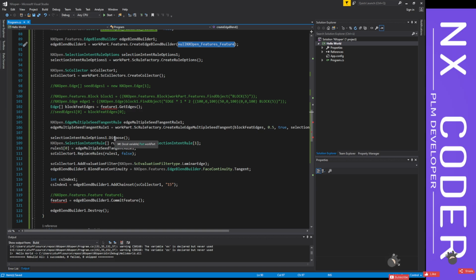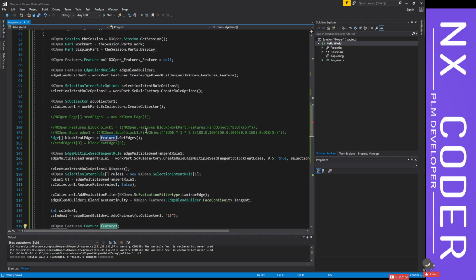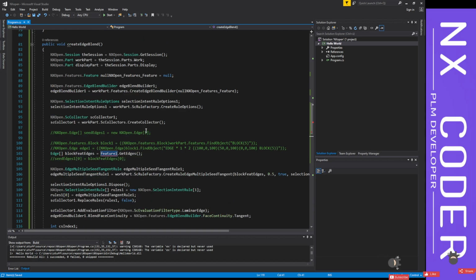Here now it says it cannot, it's committing a feature and then returning feature one. We didn't declare it. So this is feature one. Again we removed this line, we uncommented this line. Now it doesn't know feature one, right? So we need to pass a feature, or we need to pass edge to this method.